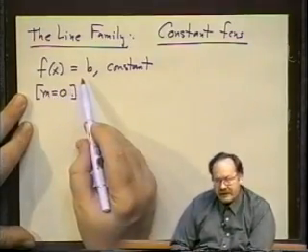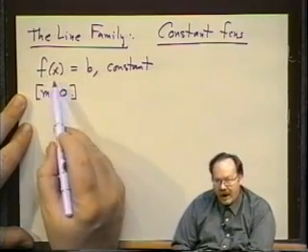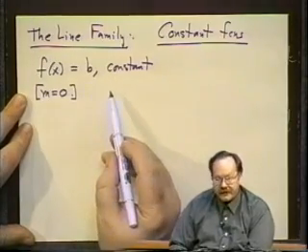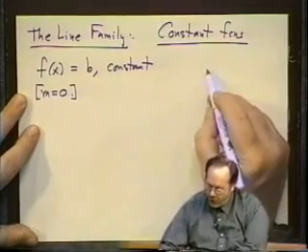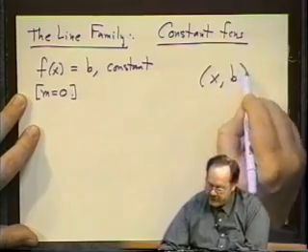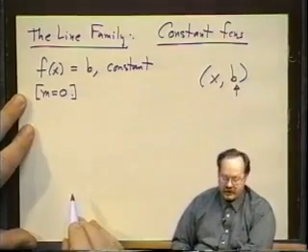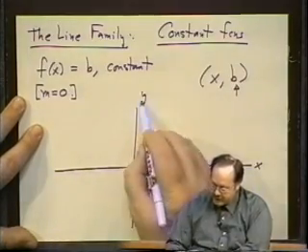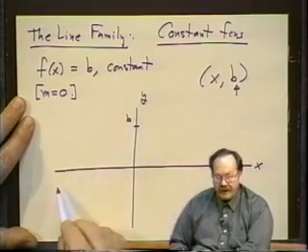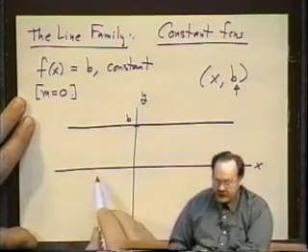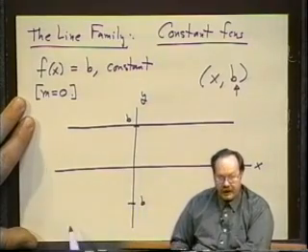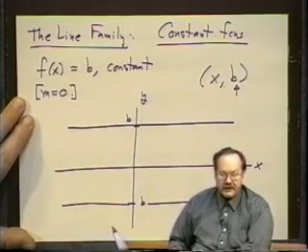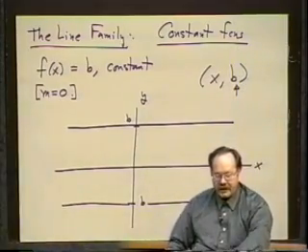Now, what does this mean? This means that the height of the function, the y value for every point on this function, is b. It's always the same. So it's always going to be the graph of a horizontal line. All points will have the form x, b. Notice that this will not change as x changes. So if we look at pictures, there's my x and my y. If b happens to live above, then here's the graph of the function. If b happens to live below, b is a negative number, then here's the graph of the function. Horizontal lines. Constant functions have graphs that are horizontal lines.